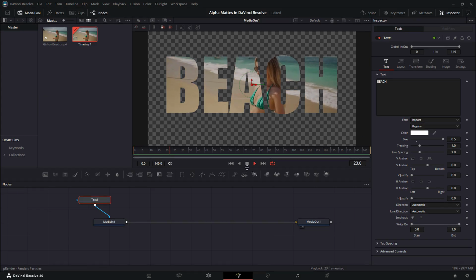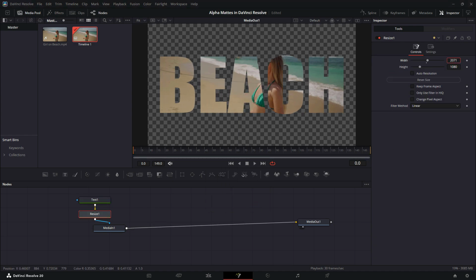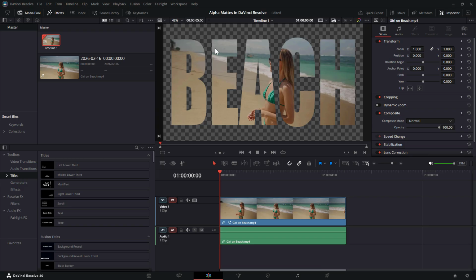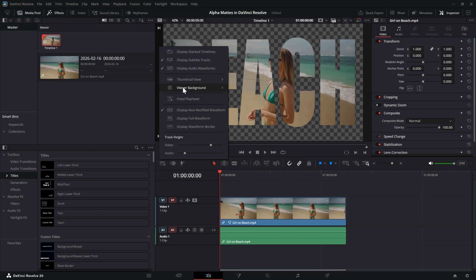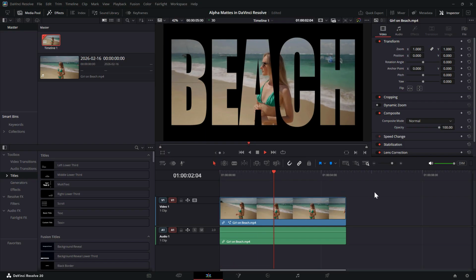It's that simple. Now if I want to adjust the size of that a little bit more, I might go ahead with this selected, hit Control, Shift, and Spacebar, and then search for size and click Add. And now I can make adjustments to the size of that, however big or small I want. If I come back over here to this page, you can see the checkerboard background is here, but if I select this icon and viewer background, I can change that to be black so that you can get an idea of what it looks like when you export it.